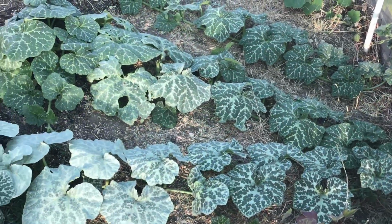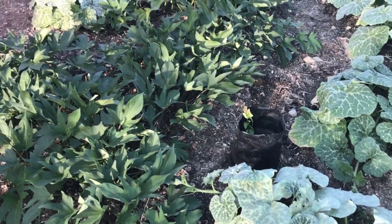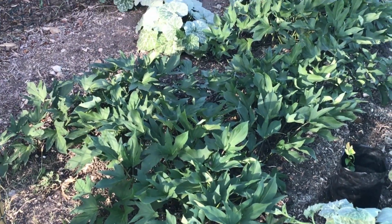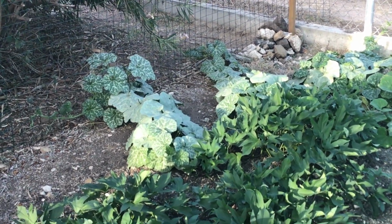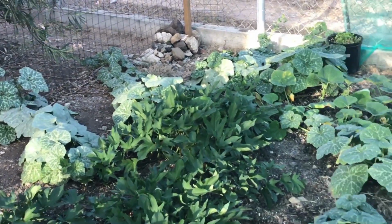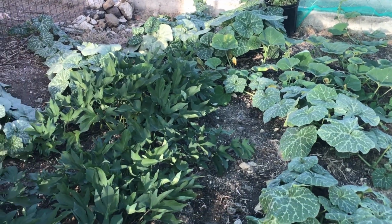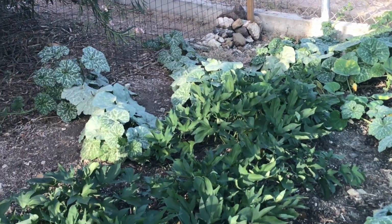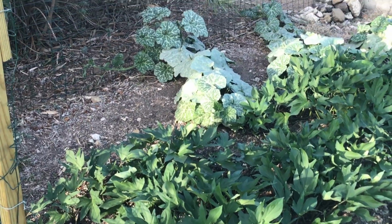Just one more thing I wanted to say about pumpkins, the squash. Presumably it goes for the cucumbers as well, certainly the sweet potatoes. These plants need a lot of water when they get to this stage. These plants are watered heavily once every 24 hours. They could probably do with 2 lots of watering: early morning before the sun really gets warm, and then late at night, like this time of day, 5-6 o'clock, just after the heat goes out of the sun, but before night. I think that would be best.